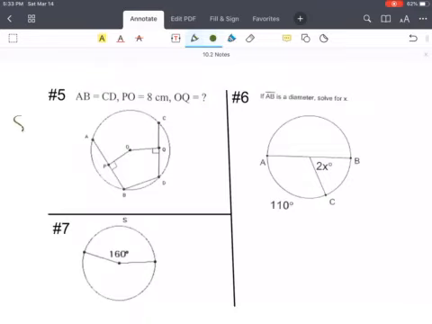We're actually going to skip number 5, and we're going to go back to that tomorrow. That's meant for tomorrow. So for number 6 and 7, a couple quick, easy ones to end on. If we can pause it and quickly solve 6 and 7, then we'll finish up 10-2.